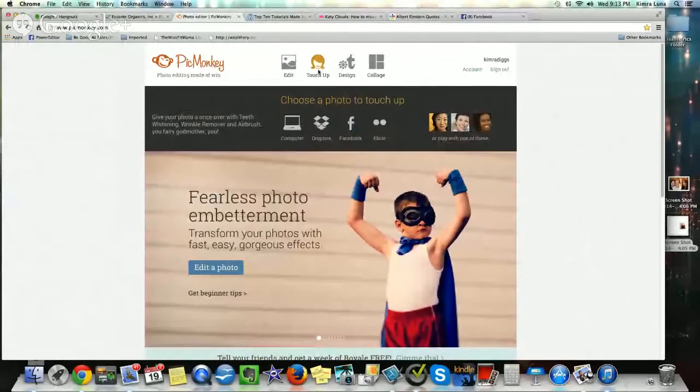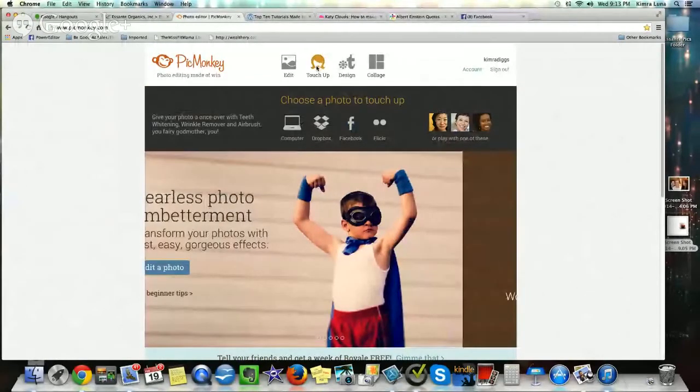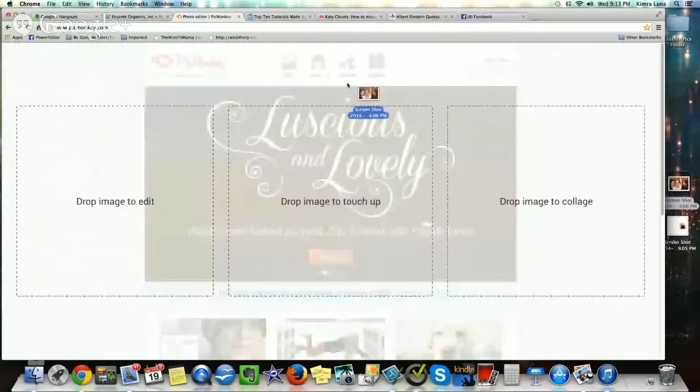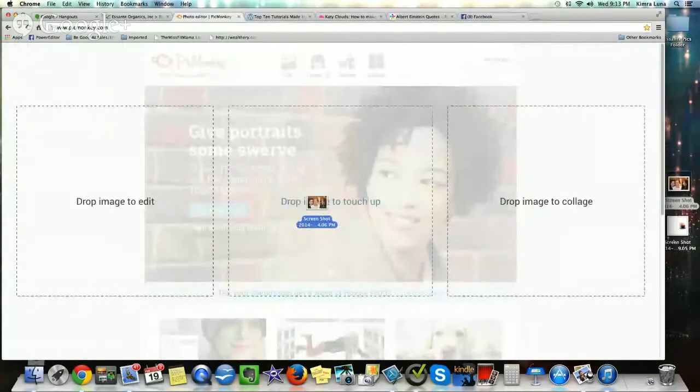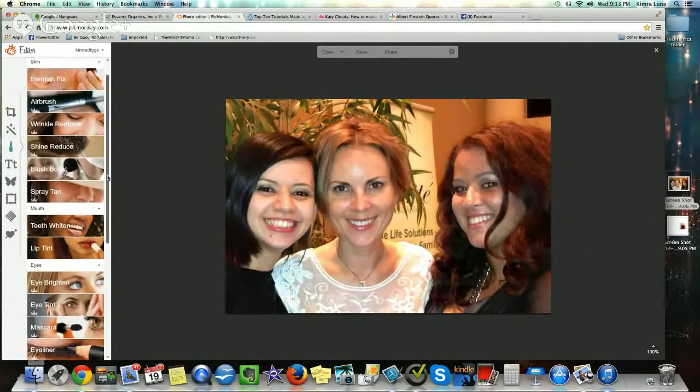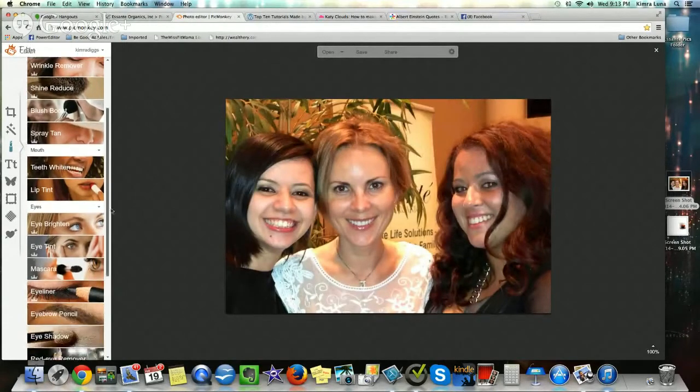So I have this picture of me, Jenya, and Victoria from the last Great Green event, which will be awesome if all of you attend. And I'm going to whiten up our teeth a little bit. We already have pretty white teeth because we're using our awesome toothpaste. But for a profile picture, you want to have a good shot. And having white teeth just looks more professional.